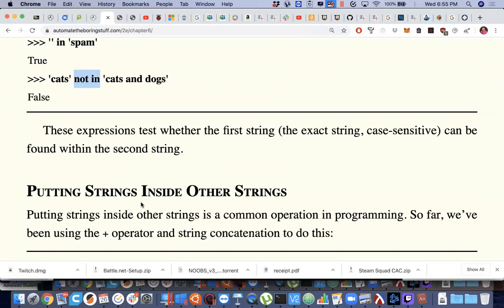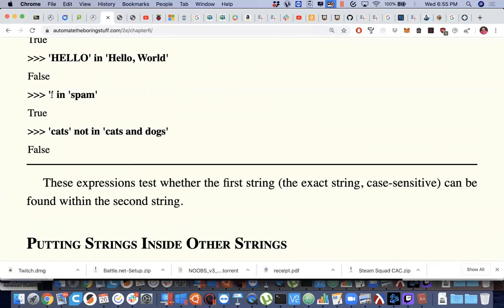Or maybe I'm making the argument that Python gives us too many tools, but I think in and not in are perfectly reasonable tools. I'm more thinking about all the 50 different ways of doing the same stuff. I'm not sure that's necessarily handy, but in any case, this in keyword lets us ask whether something is in a collection. The not in combo allows us to ask whether something is not found in a collection.